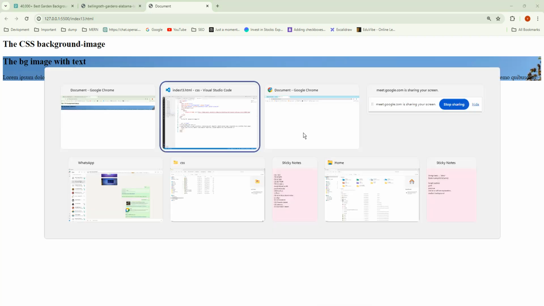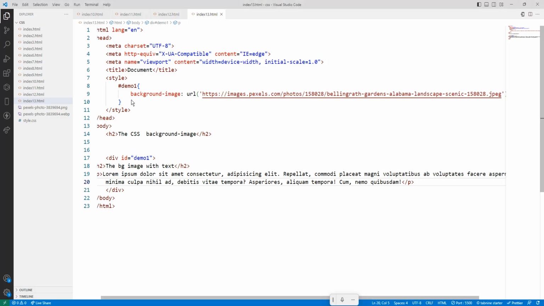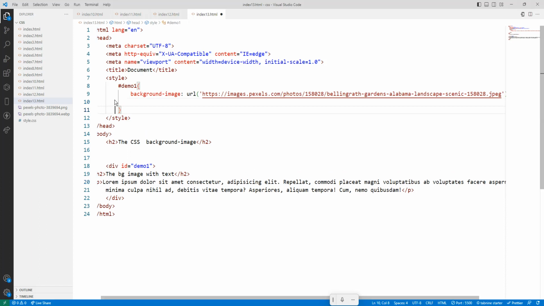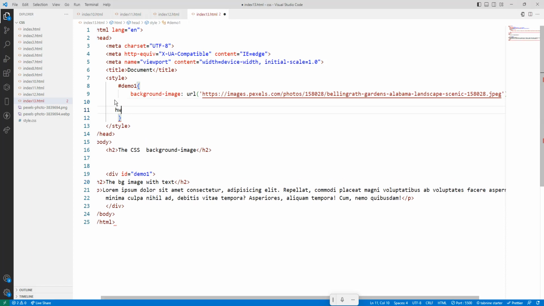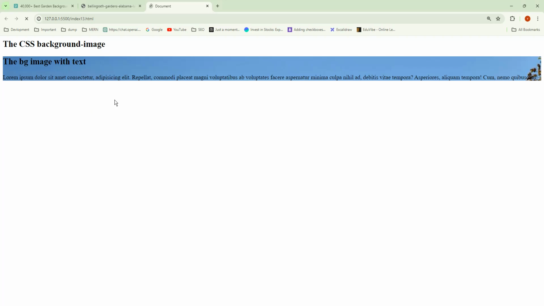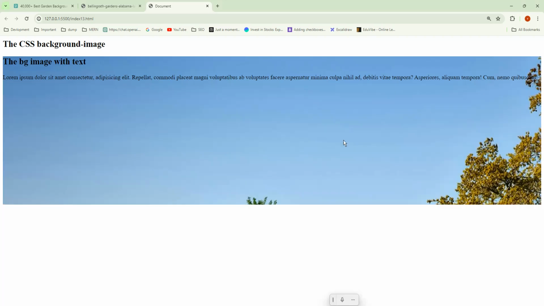Okay, I want to add some height and width here. The height, sorry, is around 400 pixels. Control S. See here, you might see the image. So this is one image.